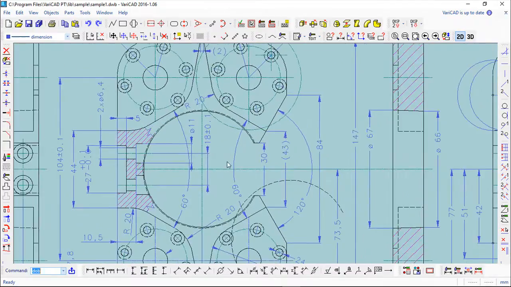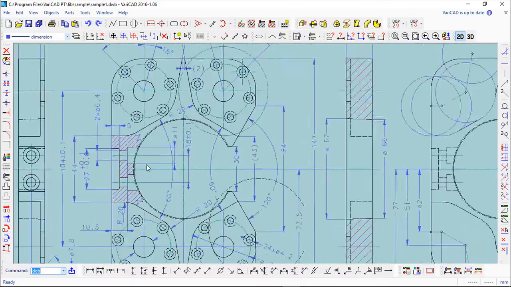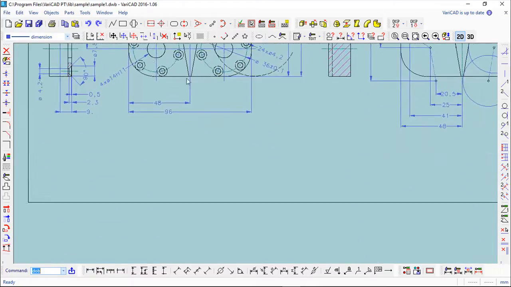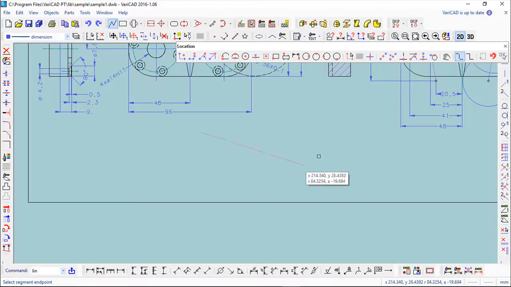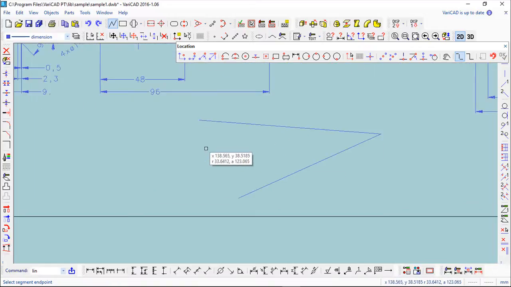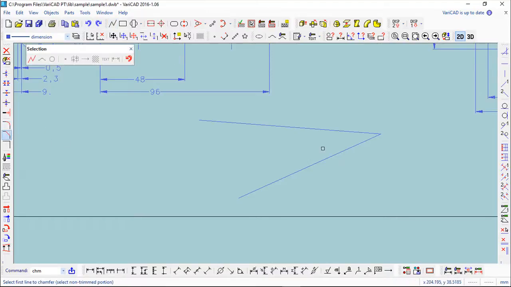Besides this selection, there is one special feature that we have. I will make two lines here. If I use this fillet or chamfer, for example, I can make the normal selection by this filter, or I have this when I go very near.